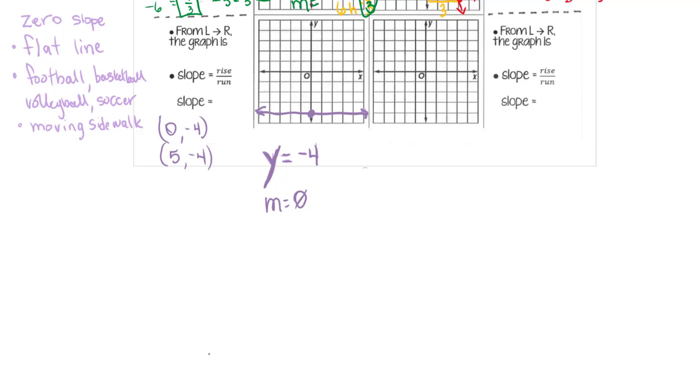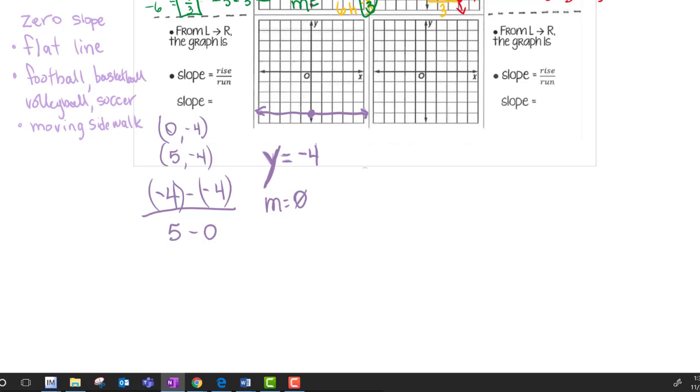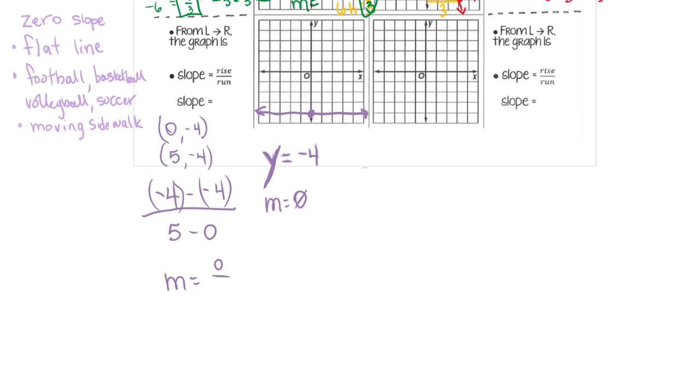Okay, now let's take 2 points off this line. Yes, okay. Brain fart. -4 minus -4 for my y's. So you can put parentheses around here so you don't lose all those negatives. And then I could do 5 minus 0 or 0 minus 5. And what I end up with as a slope is 0 over 5, or you could have 0 over -5. They both have the same result. And if you put them into your calculator, you're going to get 0 divided by 5. It equals 0. So the calculator will tell you that your slope is 0 there.